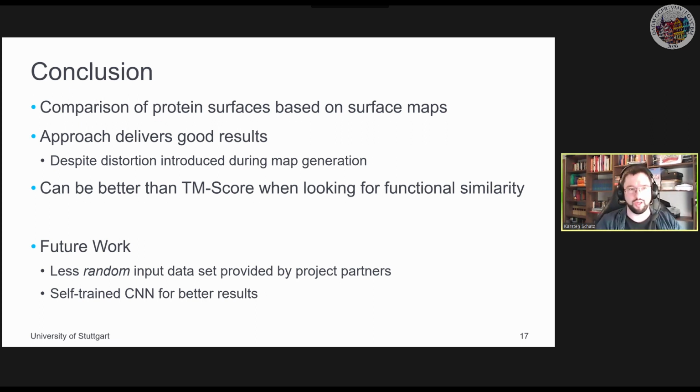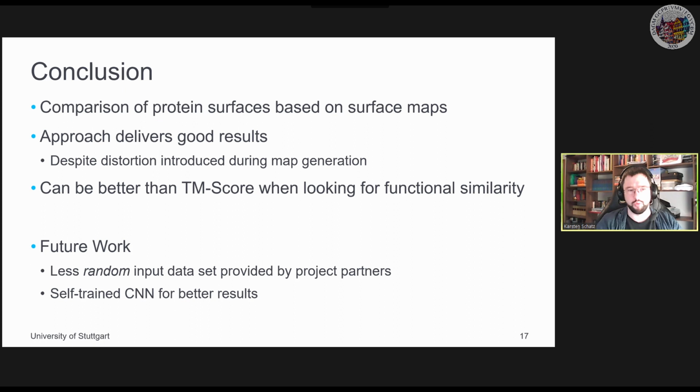Then let me quickly come to a conclusion. We presented a comparison of protein surfaces based on the molecular surface maps. The approach delivers good results for the MobileNet V2, and despite the distortion introduced during the map generation step, it can be better than the TM score when looking for functional similarity.